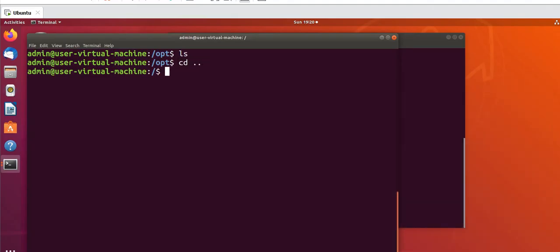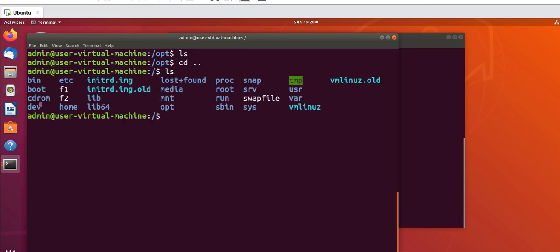And after that, the var directory. Var directory means variable data. If any data keeps on changing, such variable data will be stored inside the var directory. For suppose if you have any logs, or if you are monitoring some devices and all, it will be there in the var directory.